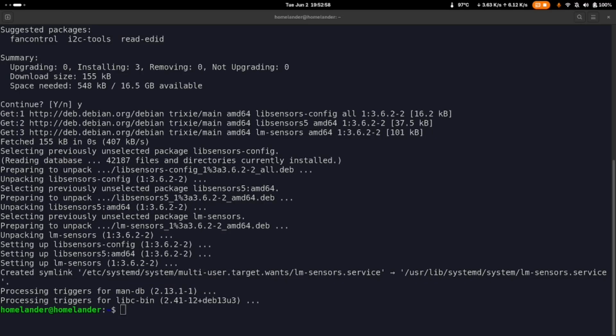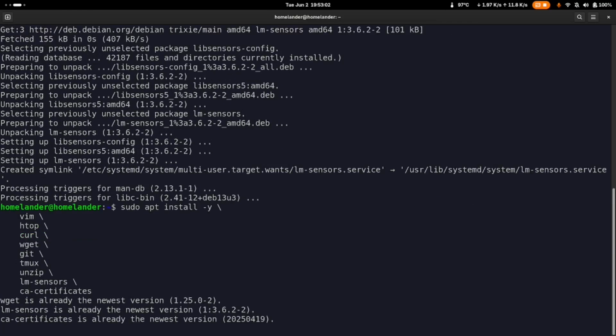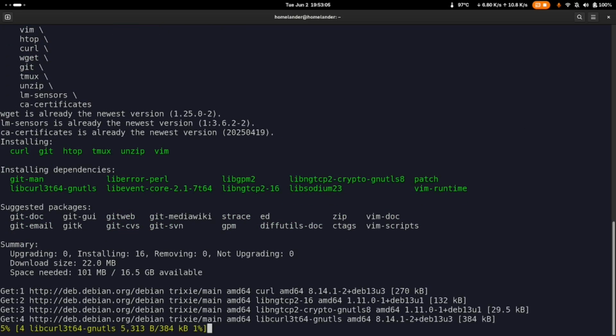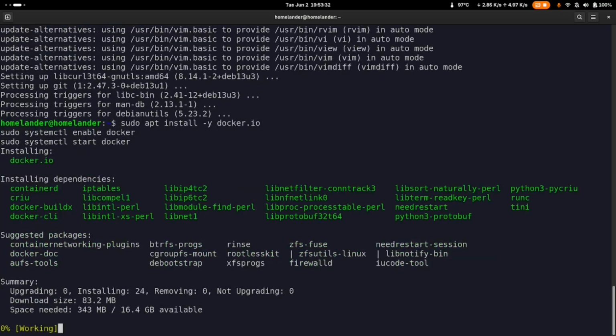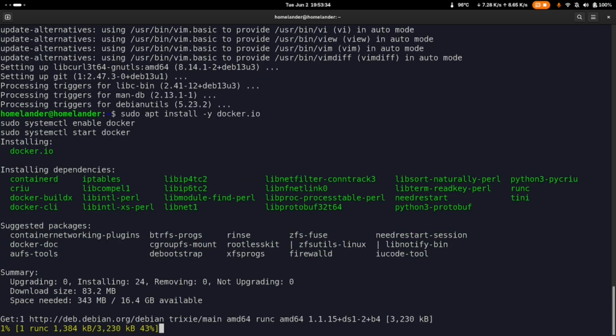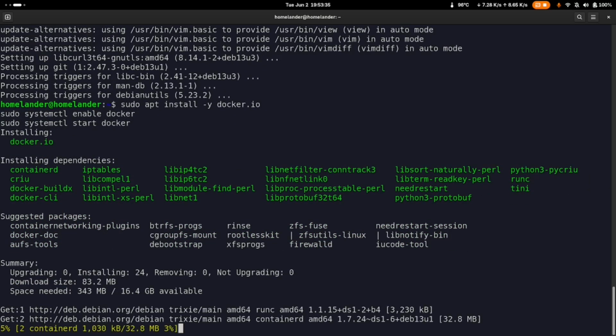We also need a bunch of things, so I'll just copy and paste. It will download and install Docker, and then it will start it as a service.